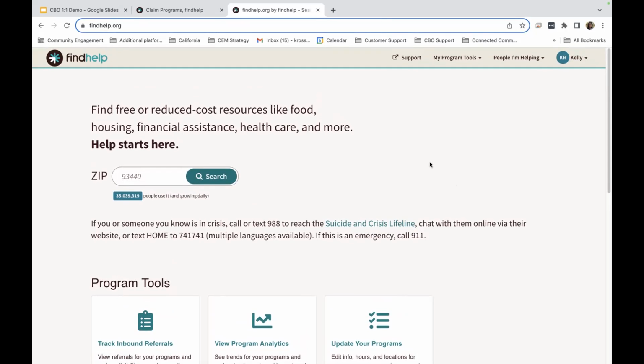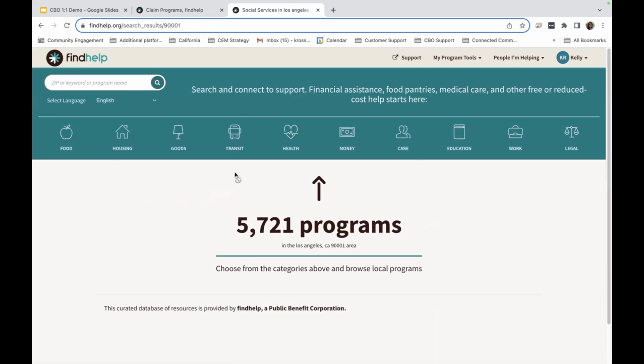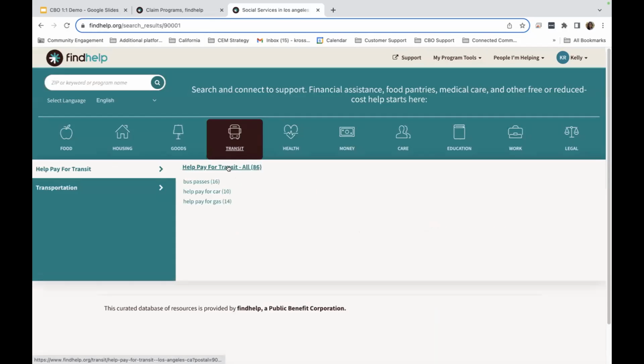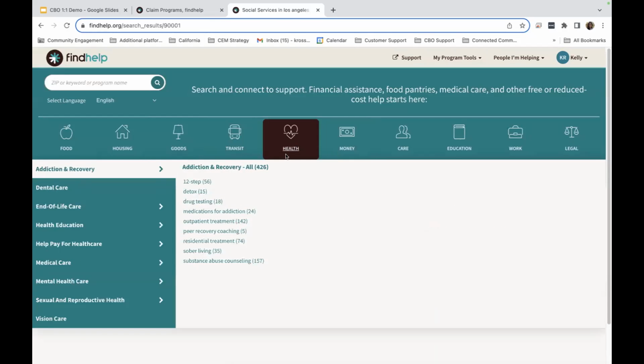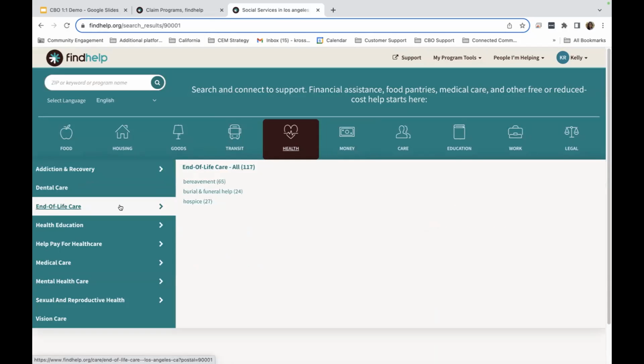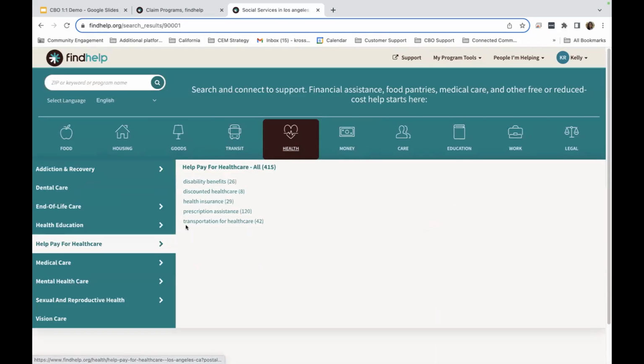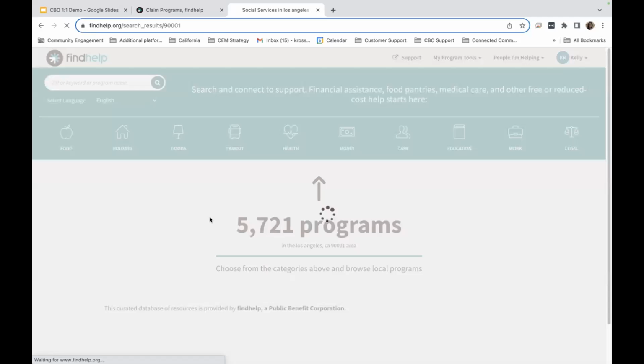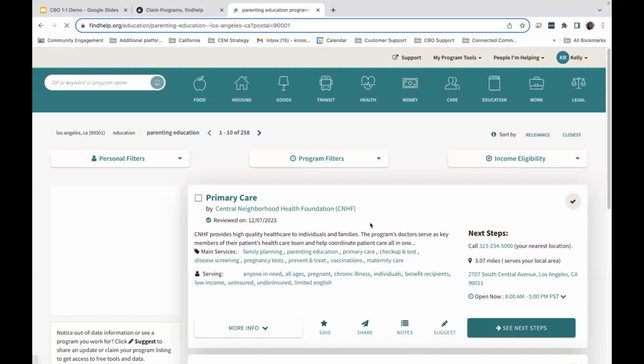Yeah. So just to make sure I'm understanding correctly, Steve, if someone sends a referral or an organization has a program listed, let's use that. Let's go back to parenting education because I've been going to that today.